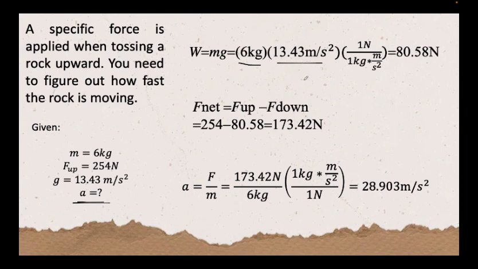And we have to find that answer in newtons. So, we have to multiply it by 1 N over 1 kg m per second squared. And 1 N is equivalent to 1 kg multiplied by m per second squared. So, we will have the answer of 80.58 N. And I forgot to mention that we have to cancel this to get the answer of 80.58 N.